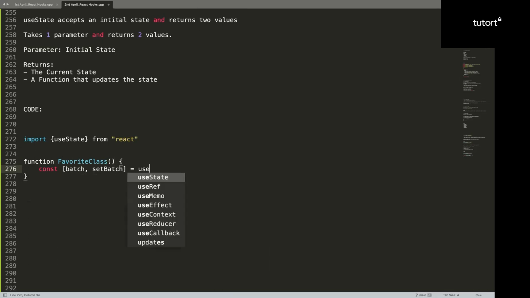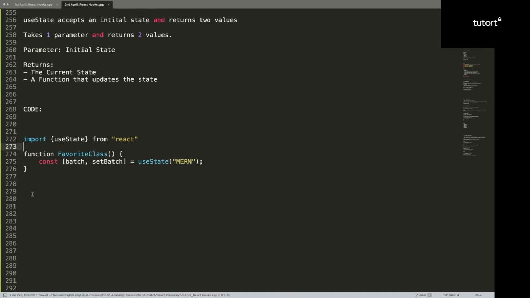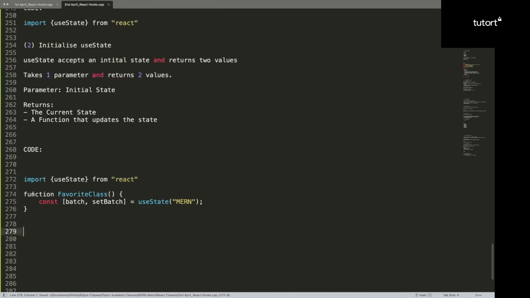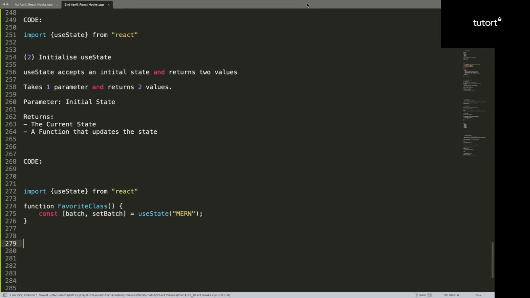And I'm going to use useState with the current value. Let's say I give MERN batch. That's it. Now observe this code. This will tell you everything I have just explained. I'll go line by line. Import useState from React means I want to use the useState hook. That's why I've imported it from React.